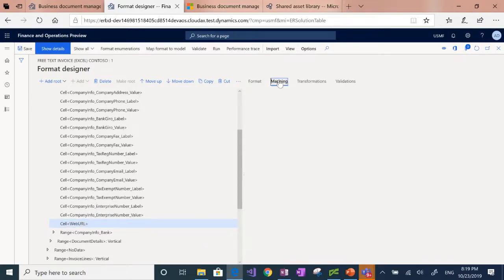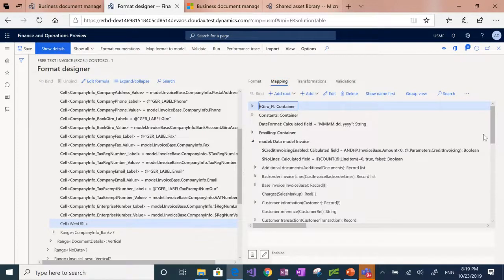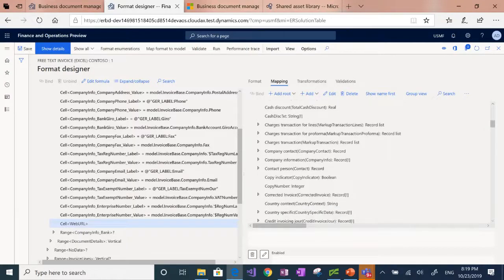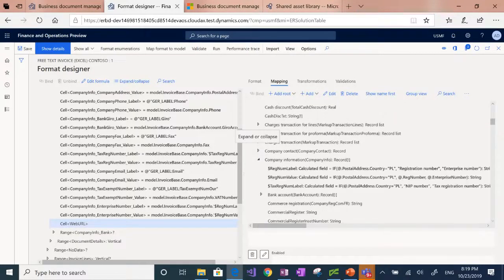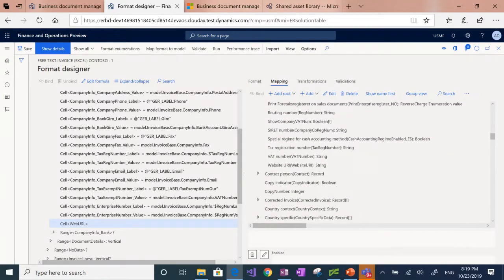What I need to do now is map it to the invoice data model. So we have the definition of available data sources for the data model here, and as I said, I need to add the website of my company. So I'm going to the company information, and I need to bind, actually link, this web URL with the website of my company.